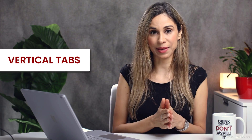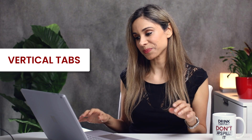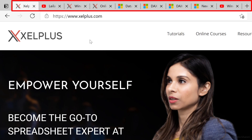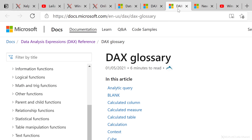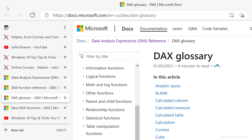The other feature I really like is vertical tabs, because I often have a lot of tabs open in my browser. Traditionally, they're displayed horizontally, which means they get narrower as you open more tabs, cutting off the page titles, which makes finding a specific tab a bit difficult. But in Edge, you have the option to arrange them vertically. This way, the titles remain visible. To make the switch, just tap the little square icon on the far left side of the tab row.